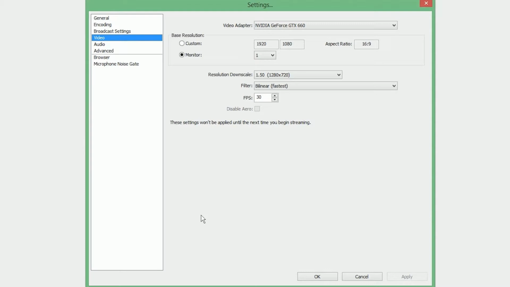If you do not have a 16:9 monitor and you have a square 4:3 or a 16:10 monitor, you're just going to have to deal with the black bars. You can stretch it out, but it's not going to look very good. Honestly, dealing with the black bars is your best option.